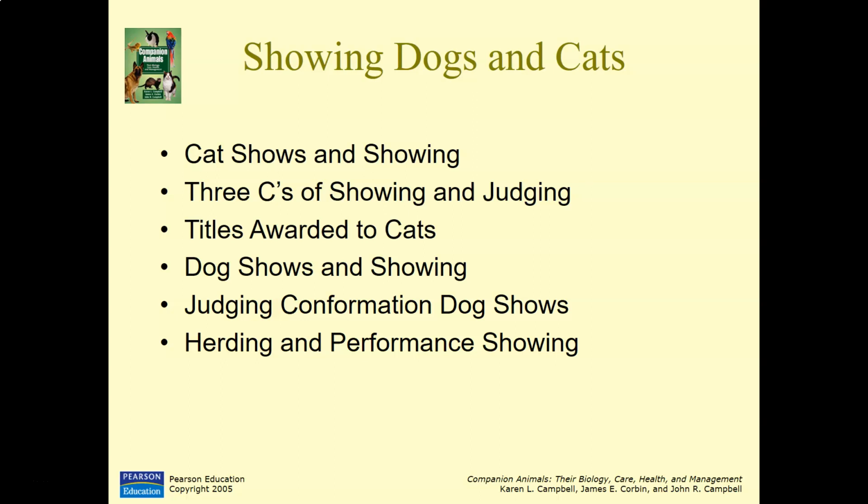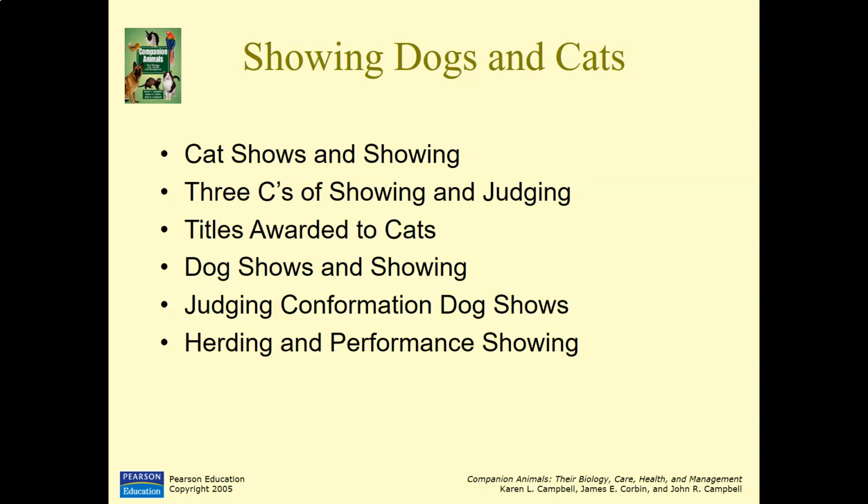When it comes to dog shows and showing, these have 2 main branches. So conformation, and that's dealing with breed characteristics, type, structure, movement. And this is really focusing on how closely they are following what the breed characteristics are. So it's not necessarily comparing one to the other, but basically how closely each individual animal is meeting the breed characteristics and requirements.